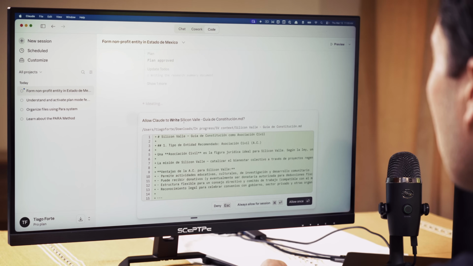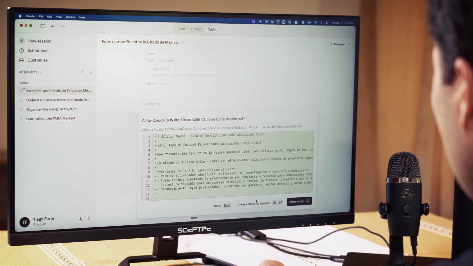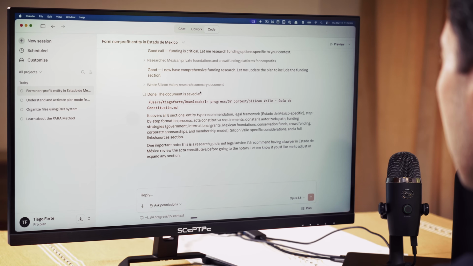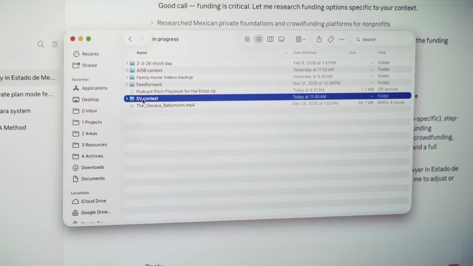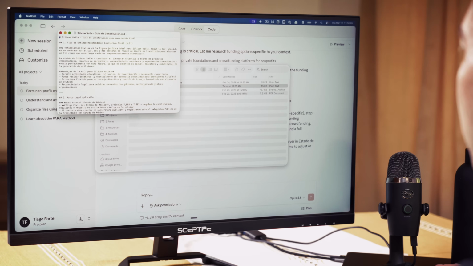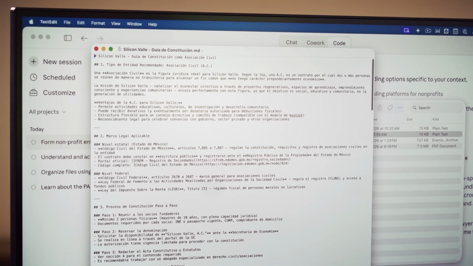You can see it's now going to do some writing, so it's asking me for permission, and there you go. So the document that it created, which is the action that it took, is saved right there. You'll notice it saved it within the same working directory that we were working in, and there it is. Let's go ahead and open it. It's saved in Markdown format. Can also do other formats if requested.